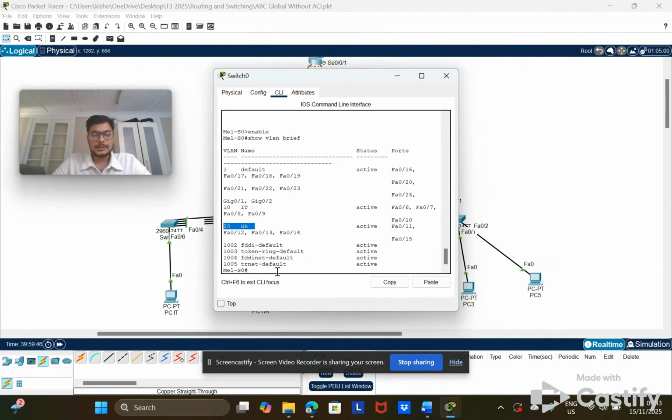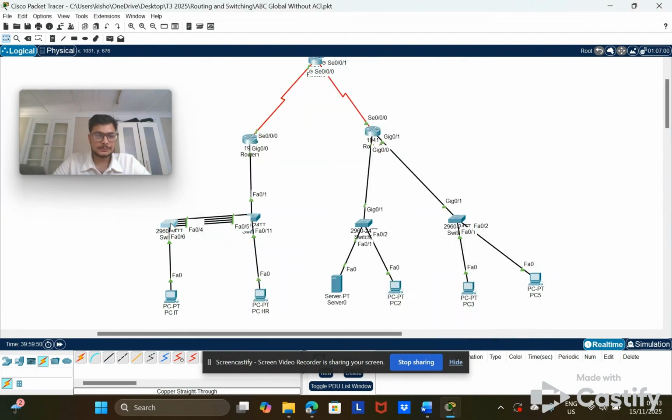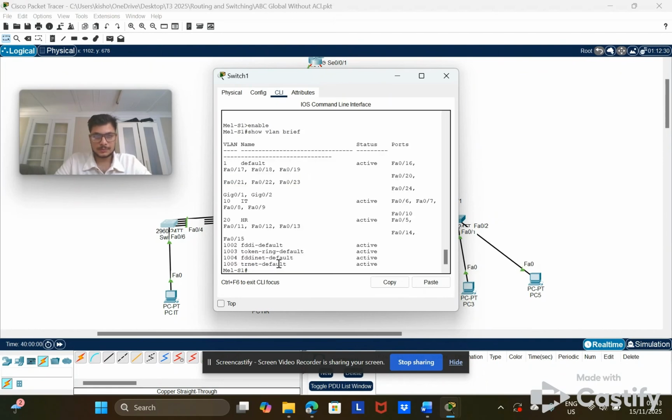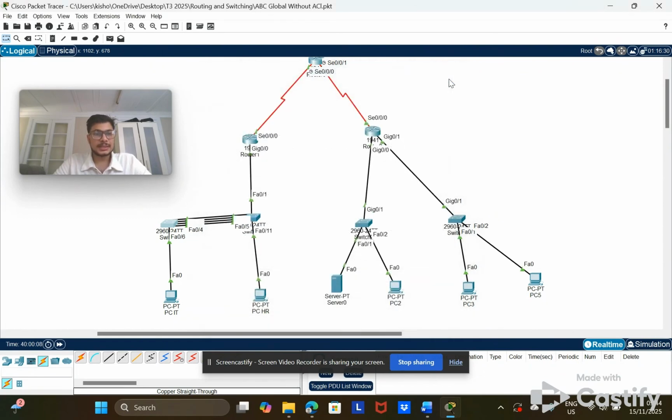Similarly, I will configure the same command in the access switch of Melbourne. Here also you can see the same thing, 10 for IT and 20 for HR. After this, I will show the EtherChannel summary for the switches that I have created.